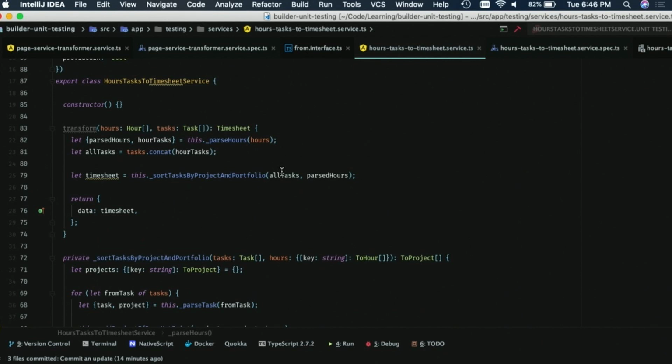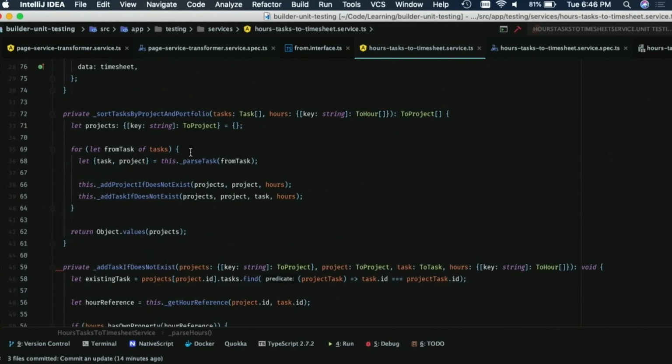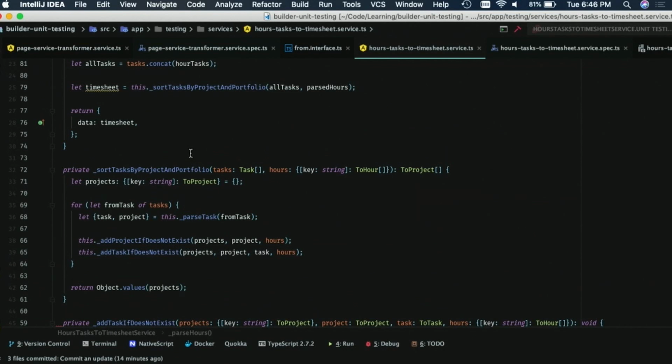Instead of having a task and hours, we can transform that data into a single data model. And it does not make sense in this case to have more than one public method that just says, hey, I want to transform this piece of data, convert it into the right format and verify that it's the right format.